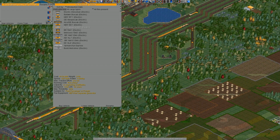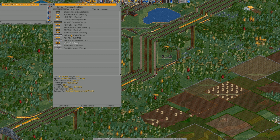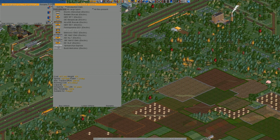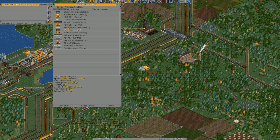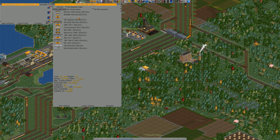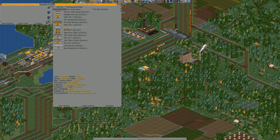You know what this means? This means that if we upgrade all our trains from diesel to electric, then we can upgrade just the tracks to monorail and just be fine with it. Now that is interesting. It also means that we're basically going to switch all the locomotives to the Pennsylvania one because that's the only real viable alternative for cargo, and we're only gonna use this EEL6 for passengers because it's just as fast but 10,000 cheaper to run a year, and also cheaper to buy, and also with less power.